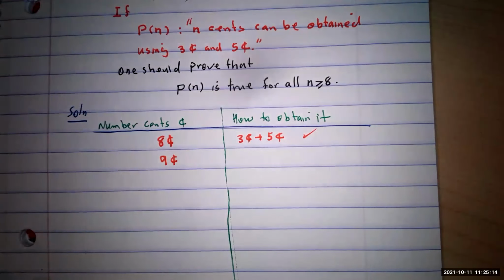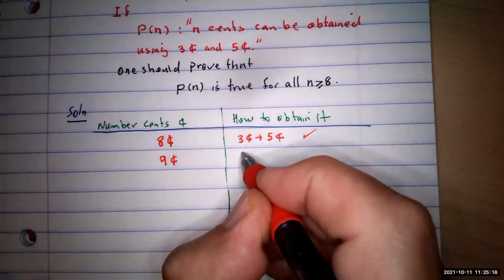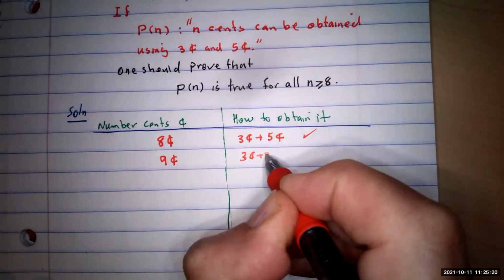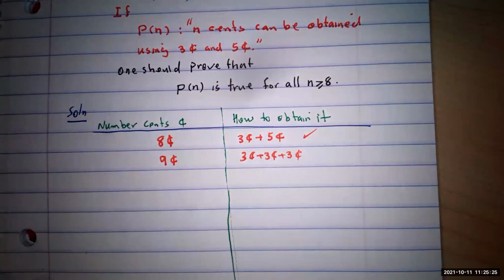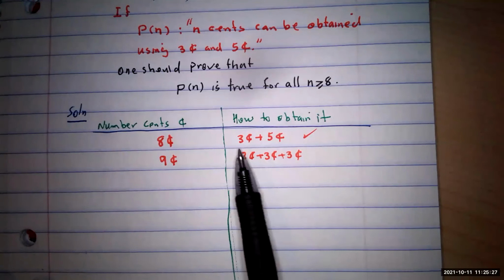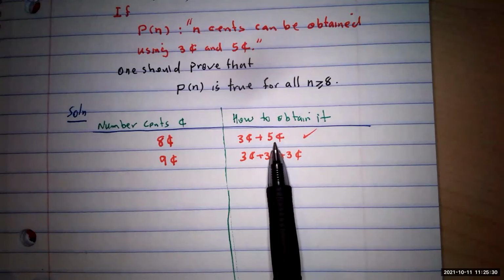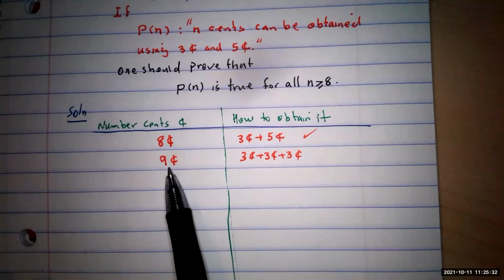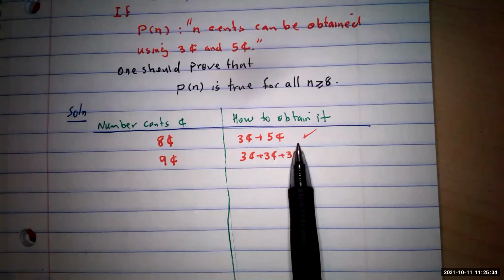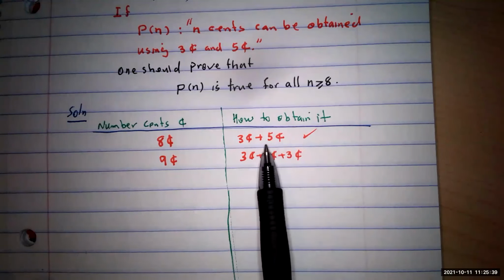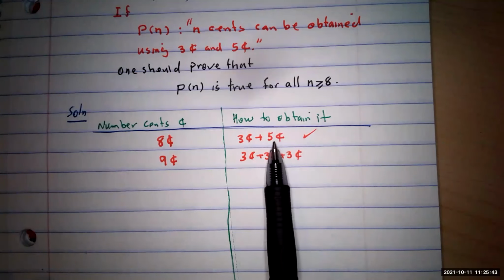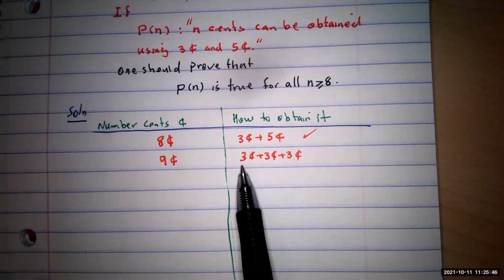Okay, any suggestion for this one? 3 threes, very good. Just think about this one, look at this one. In order to get the 9, we have to add the 1 to this combination. If you add the 1 to this combination, you have a 5 here. So that 1, you can join to the 5, make it 6. Then that gives you 3 threes.